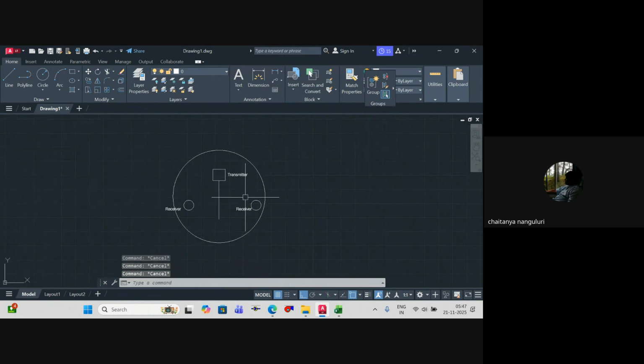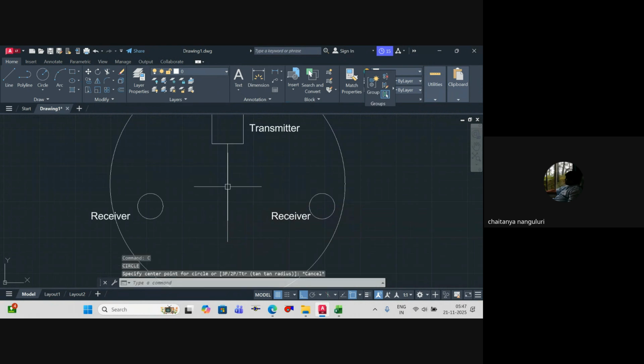Generally, your transmitter will continuously transmit, but your receiver will not receive any signal. But if you have any particle, dust particle or smoke particle, don't you think it will reflect the light? Yes, sir.